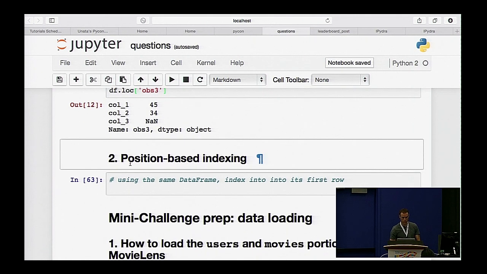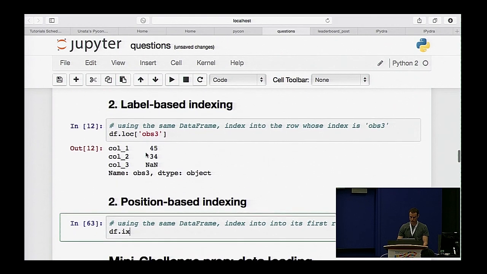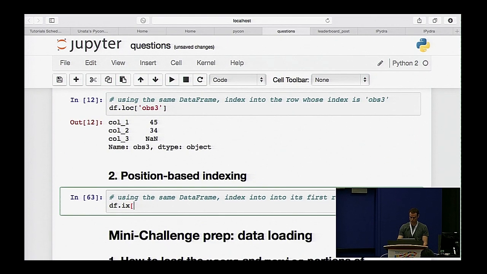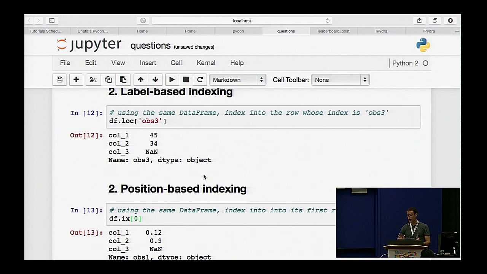And last one for number 2, position-based indexing. Anybody? Yourself? So if it's the first row, that should be a 0. Since we have a clear distinction between integers for positions, and our labels are strings, names like observation 3 or column 1, IX can handle that very easily.